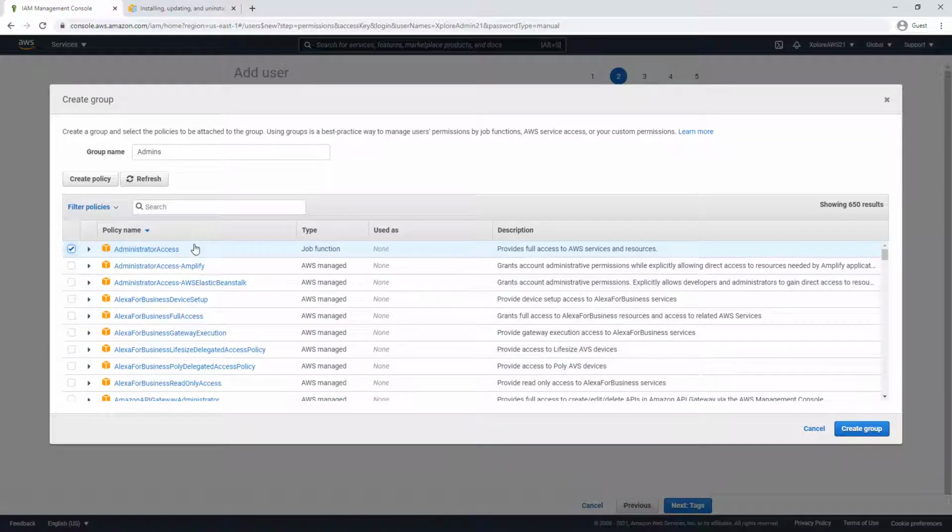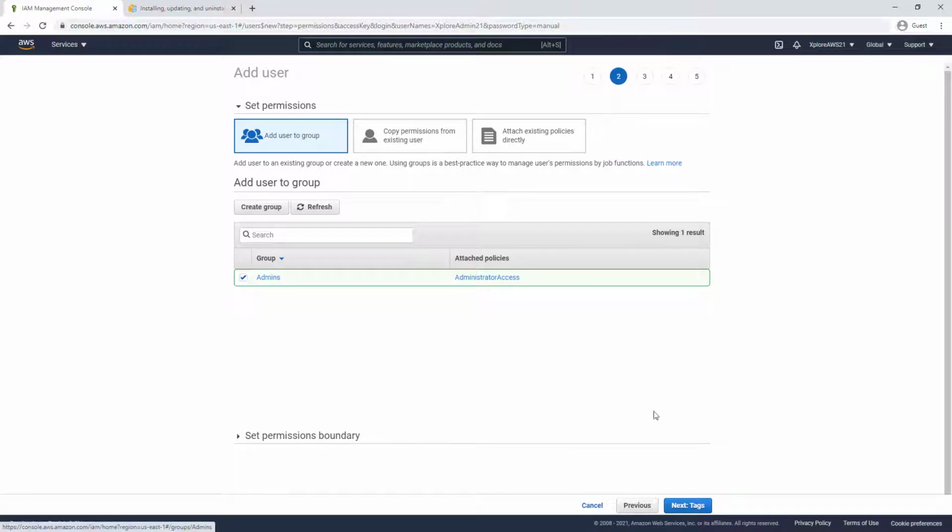The difference between the root account and an admin account is that a root account is going to have access to all the back end information of your account, billing information, your support agreements, things like that. Whereas this admin is only going to have technical administrative access to the account. So they'll be able to look at your Elastic file shares and your S3 storage, things like that. So we'll say create group. Make sure that they remember that group.